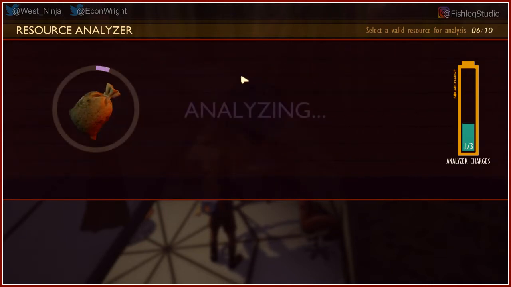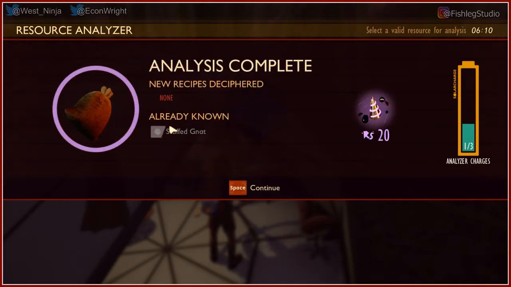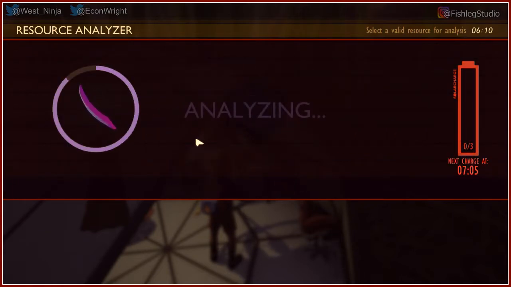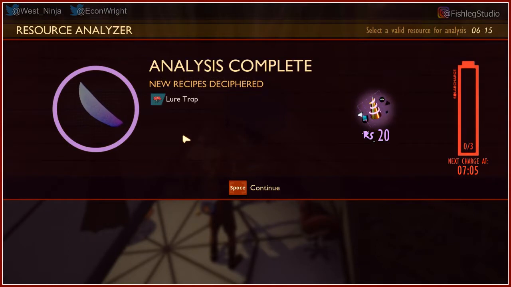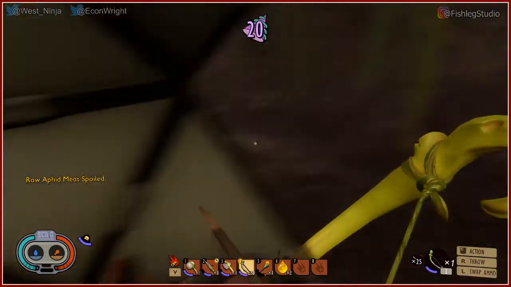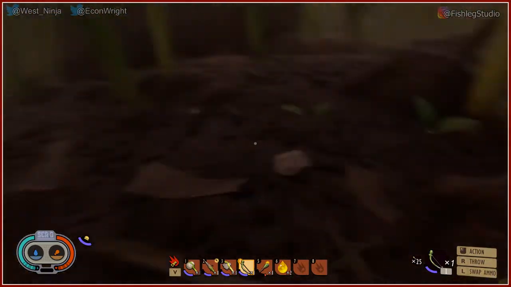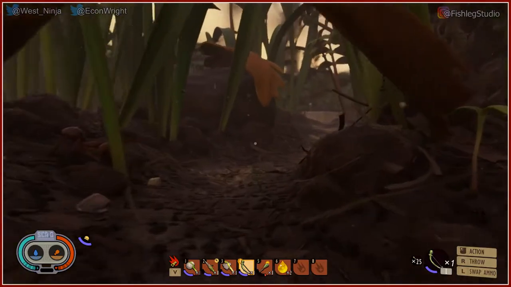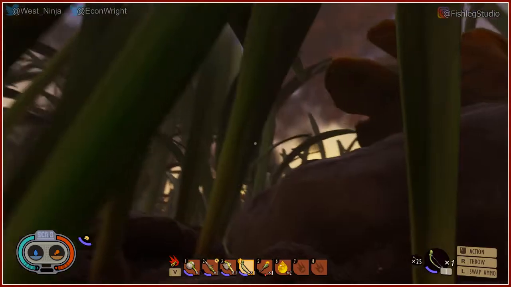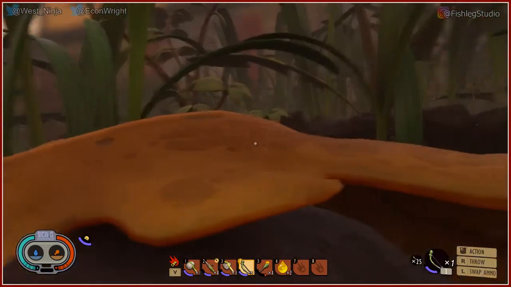Sconce. Okay, what do we got here? Okay. Yep, good stuff. I guess so. A lure trap. Yes. So lure traps are good for the active ant nest. Build like three of those in front of the nest, and they just keep suiciding onto the traps until you need to rebuild them. Okay. It's a pretty good defense.